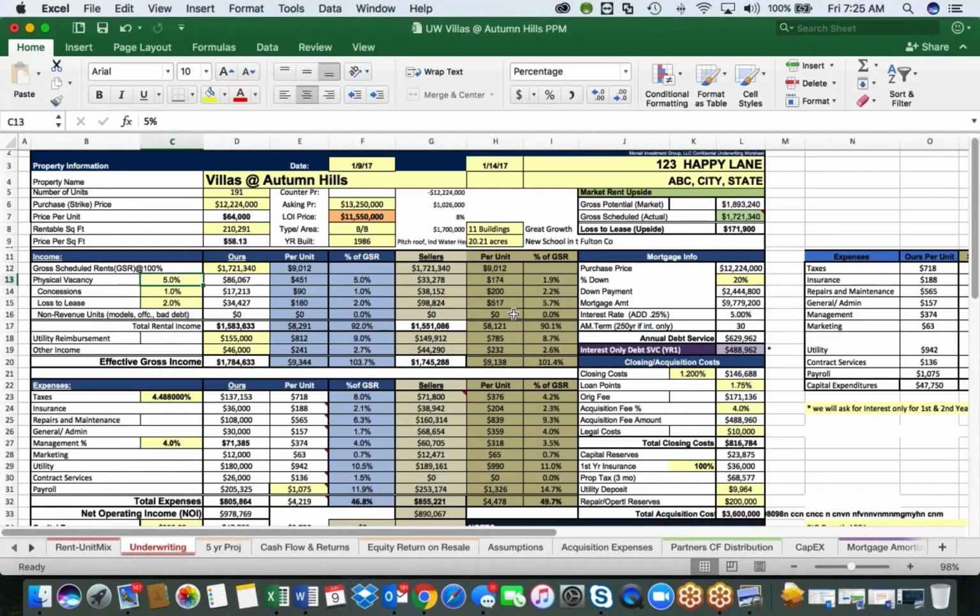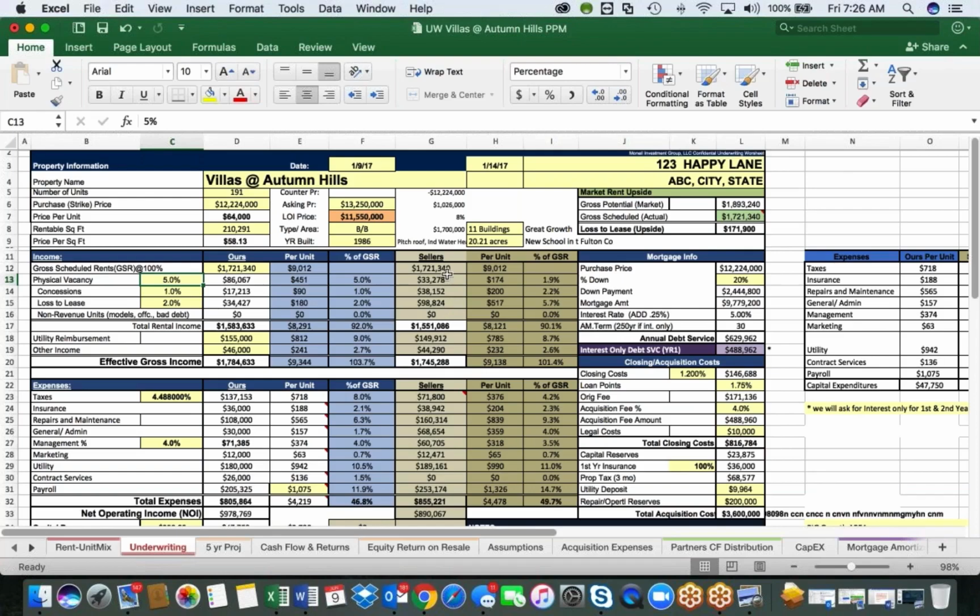So first we go to the seller side. From their P&L, profit and loss statement, we put down each and everything. What's their physical vacancy right now? What are their concessions? How much is the loss to lease? I'm reading it on this side, right? It's the same for both sides. So loss to lease, how much is their non-revenue units? So all these are actual numbers from the seller side. All right, right?